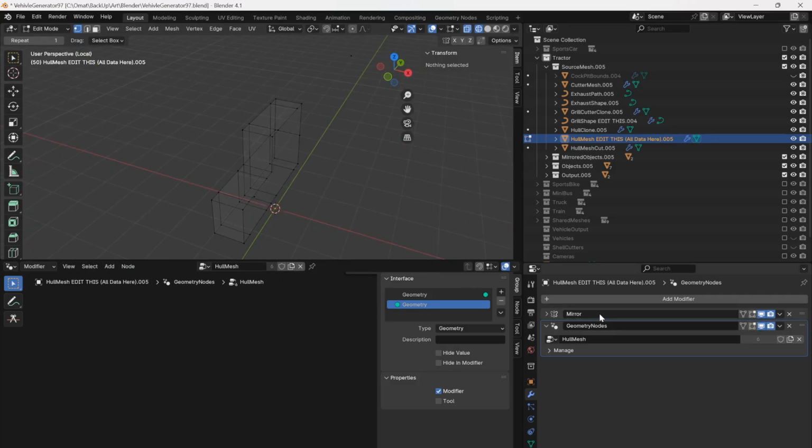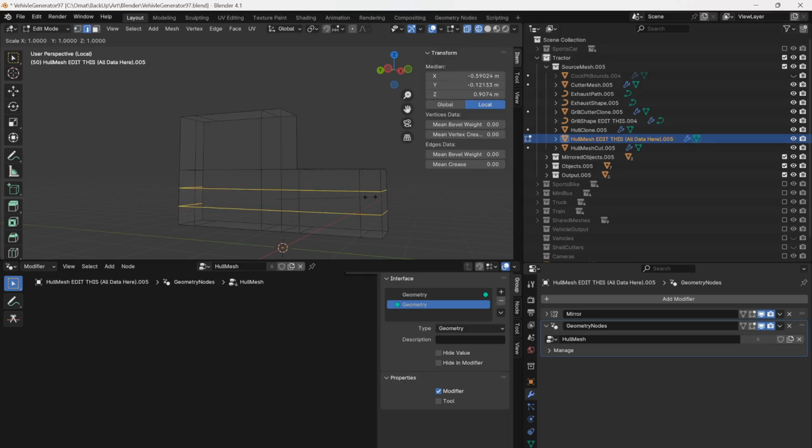So there's a mirror that gets applied, and then the geometry nodes, which does the subdivision. So this is basically all the data needed for the most simple kind of vehicle. And then you can just start redefining this more.